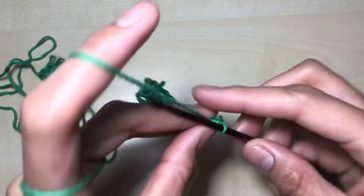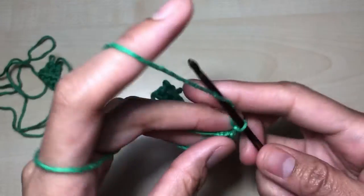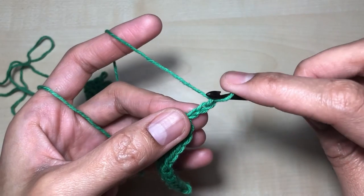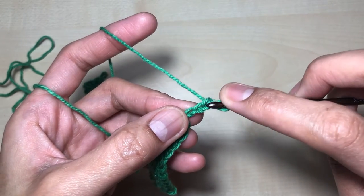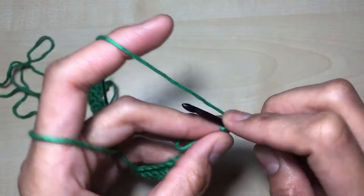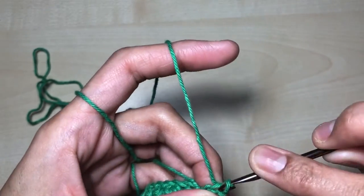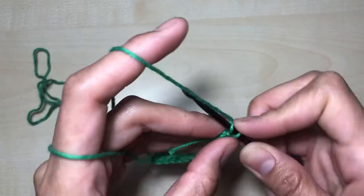Now we're going to chain three. 1, 2, and 3. Go to the second chain from the hook. 1, 2. Insert your hook. Make a slip stitch. 1. And go to the next. 2.